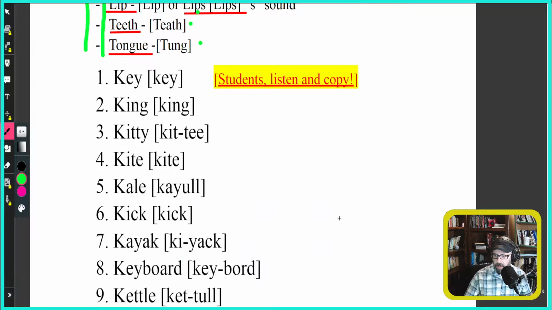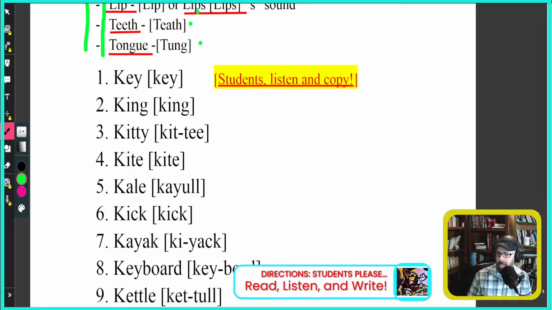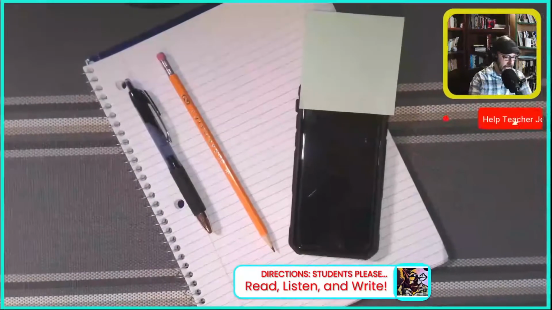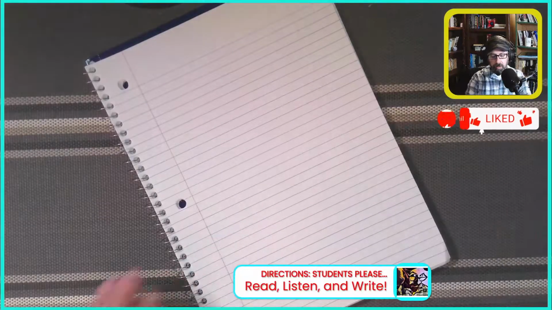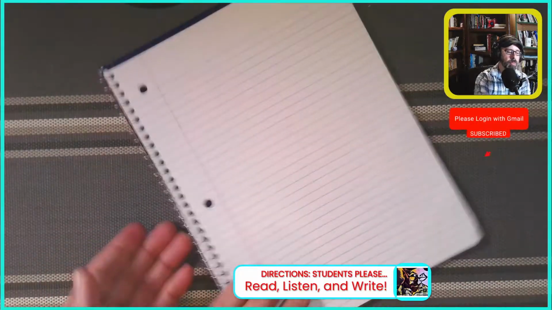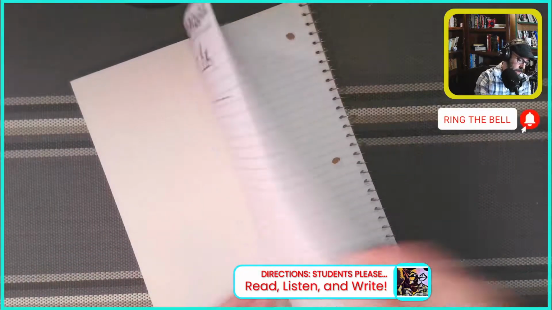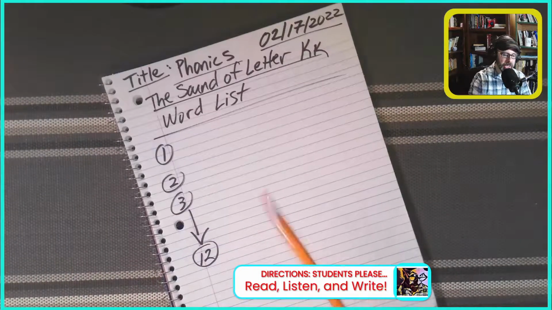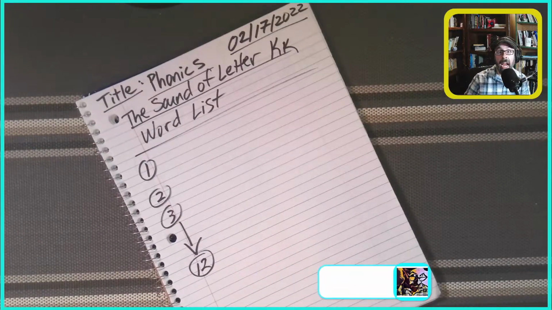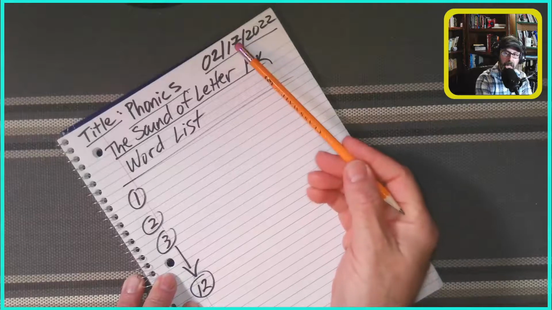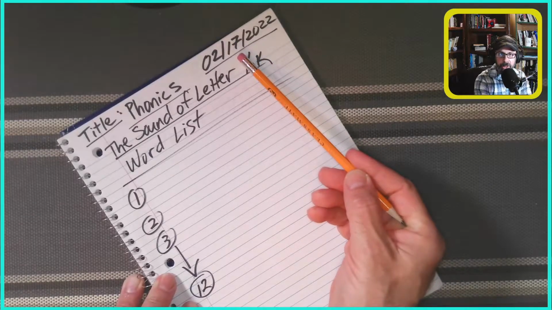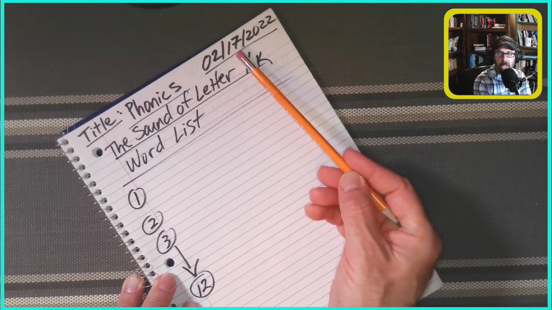Now, let me see if my directions are correct. Okay. So this should be, yes, read. So read together so you can read it on screen. Listen to me pronounce it. And if you want to write in your notebook, let's go look at the notebook here. In your notebook, if you want to copy or write, and yes, you should practice writing, make sure that you write the date when you do the activity. What date is it? The day that you're working on.